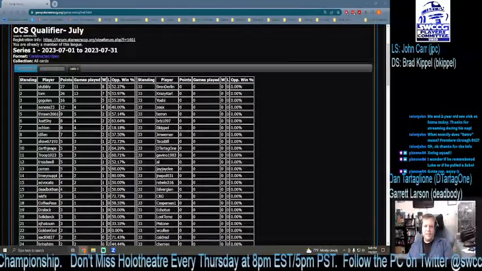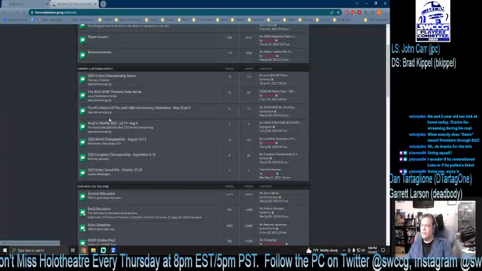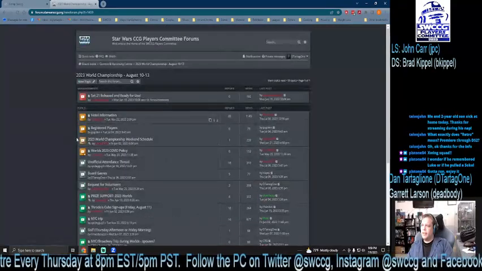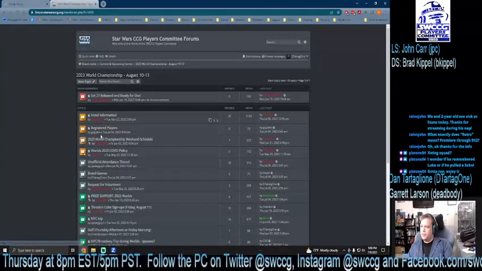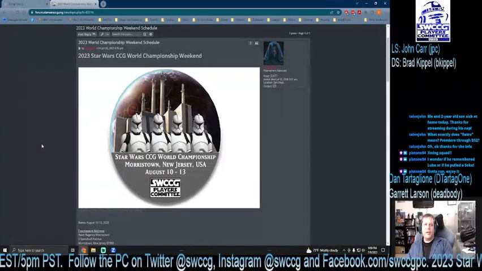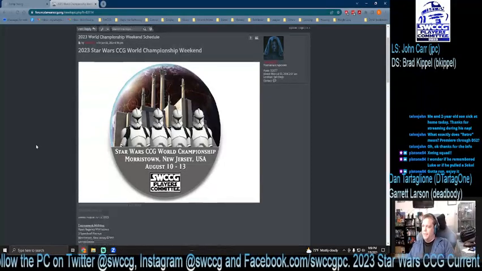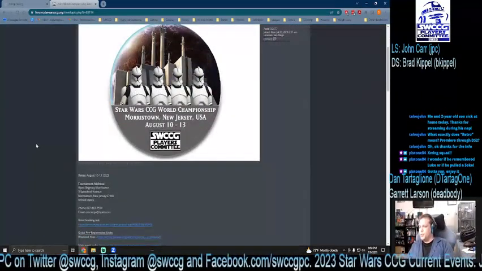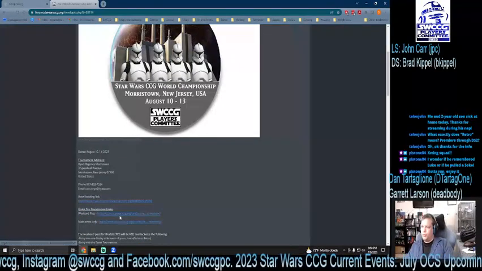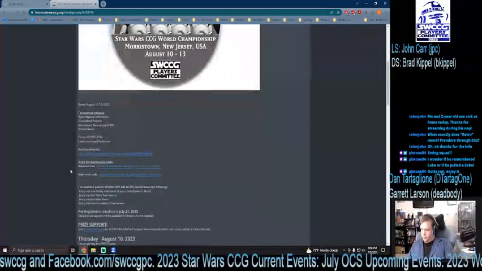I was just about to say that. Just over a month away in New Jersey, somewhere. All of Jersey's kind of the same to me, so we'll just say it's somewhere in New Jersey. I'm flying into Newark. That's as much as I know. Worlds will be August 10th through the 13th in Morristown, New Jersey. Sign up. The registration link is working. You can sign up by clicking either the weekend pass or the main event only.